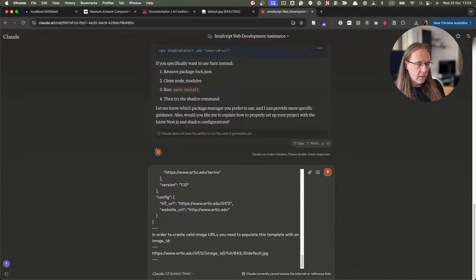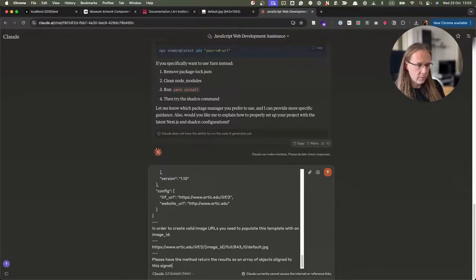And finally, I'm just going to instruct on the output. Please have the method return the results as an array of objects aligned to this signature.